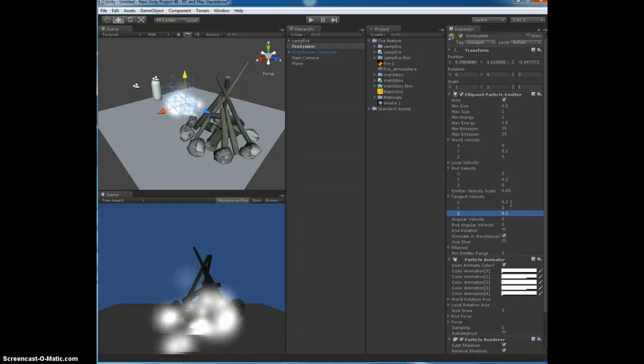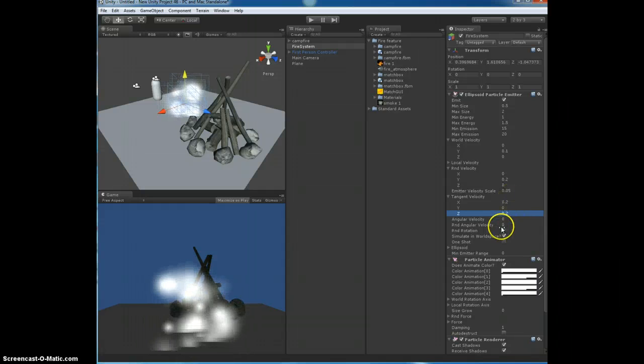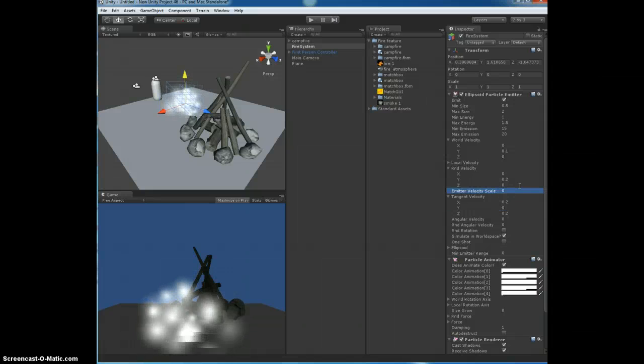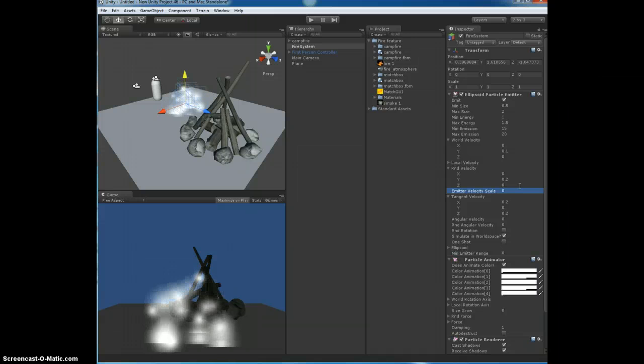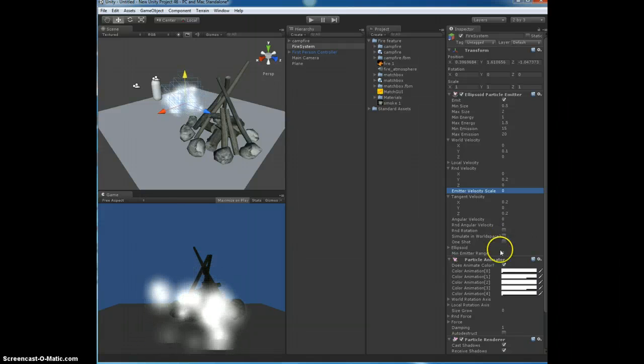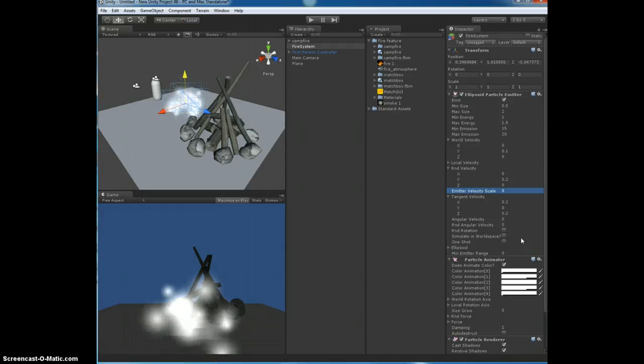And then we want to make sure that the emitter velocity scale is set to 0. Okay, and what that really represents is the speed of the particle if the emitter moves. So in this case, we're not going to have it move anywhere, so it doesn't matter. Okay, now simulate in world space, we're going to uncheck that. That way it's creating things relative to the position that we're in. One shot we want no in this case. If you were doing a puff of smoke or an explosion, which we'll cover probably next week, we'd want the animation to run once and then go away and not run again. Hence, it's only got one shot.